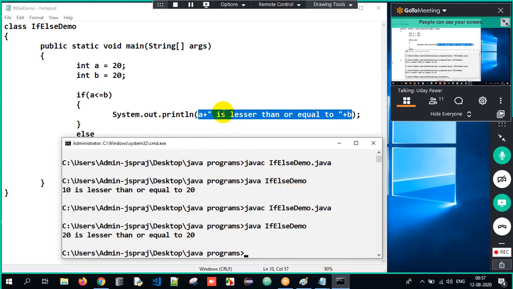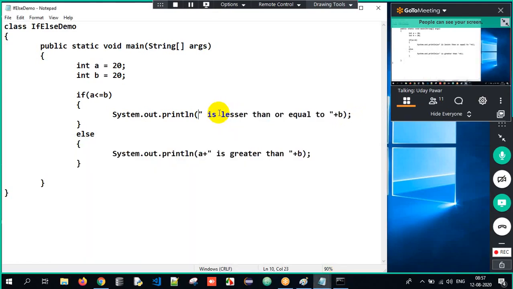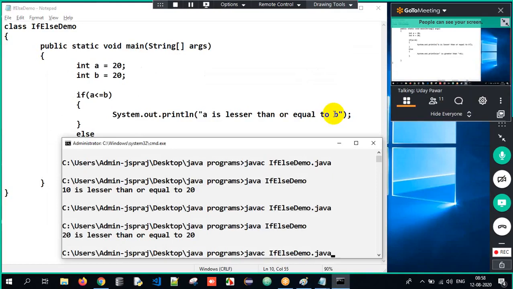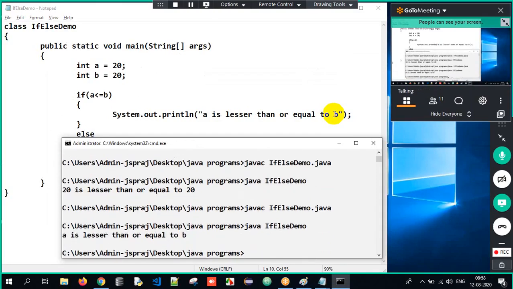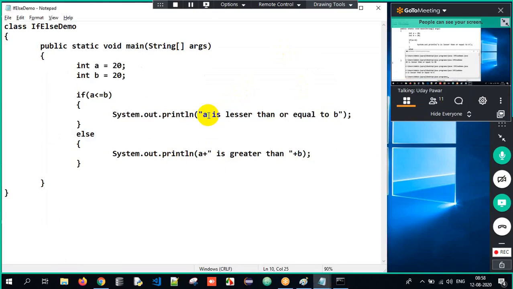Yes. If you don't write this data, if you directly write it as A is lesser than or equal to B, you won't have fun over here. See, if I just directly interpret it, A is lesser than or equal to B, but what is the A value? What is the B value? I do not know it, right? So that way, I'm trying to concatenate in a beautiful manner. That's the reason I'm making use of this entire process here. I hope you got the output now. You understood it. Now, if I write it as 50, what will be the output?